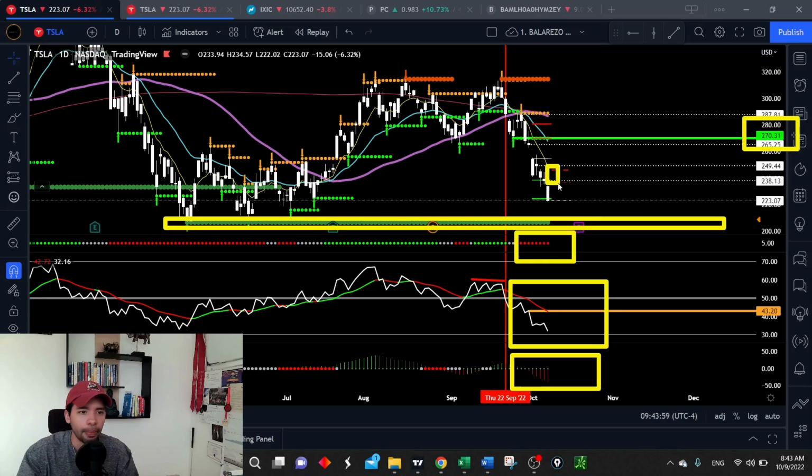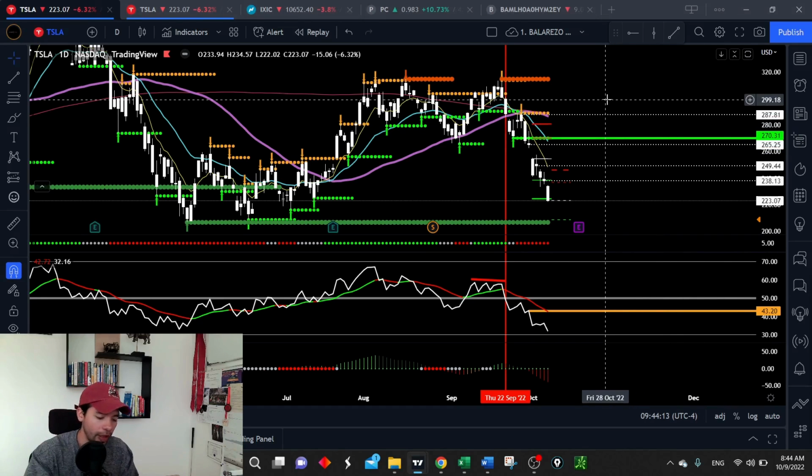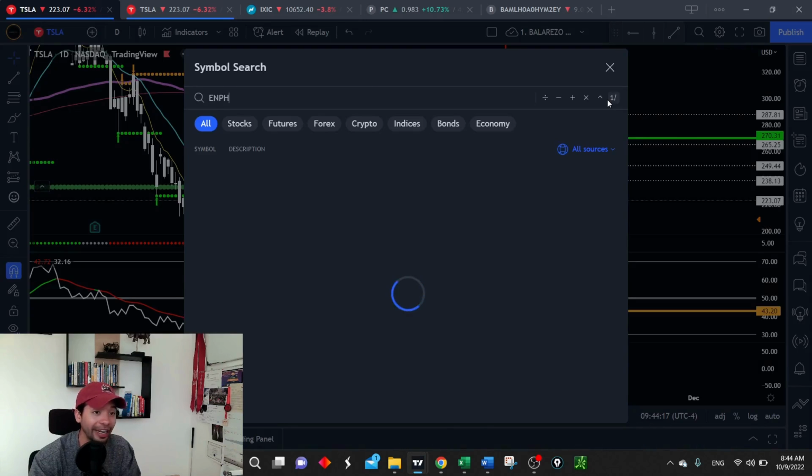It is extended right now. You can see that we have a gap between that 8 and price. So I wouldn't be surprised if we bounce, but I think that if we happen to bounce to that 8 exponential, I think that's going to be an amazing opportunity to get some shorts into Tesla and look for more downside. And then I just want to show you some of the leading stocks, right?